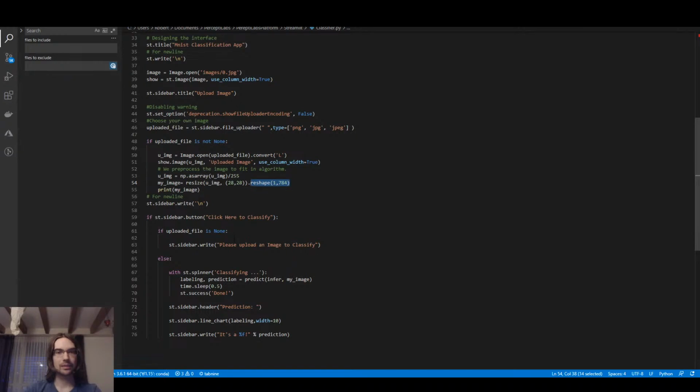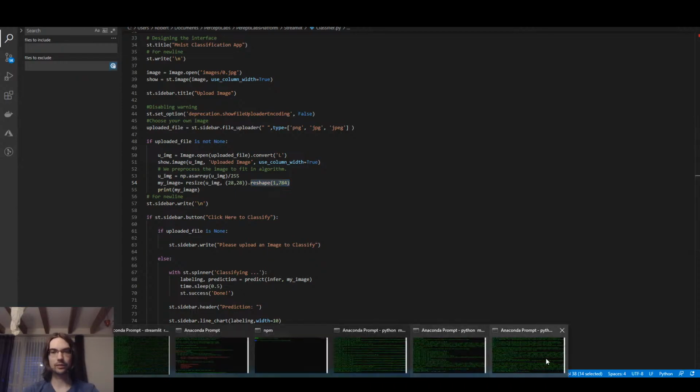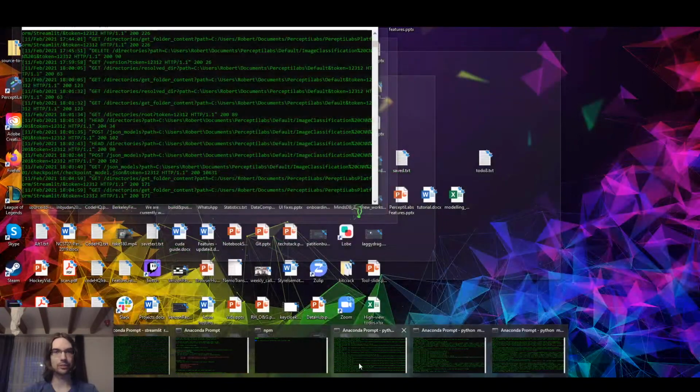And that's pretty much everything. The rest here is just a bit more Streamlit code and the actual classifying text. But let's run it and see how it looks.